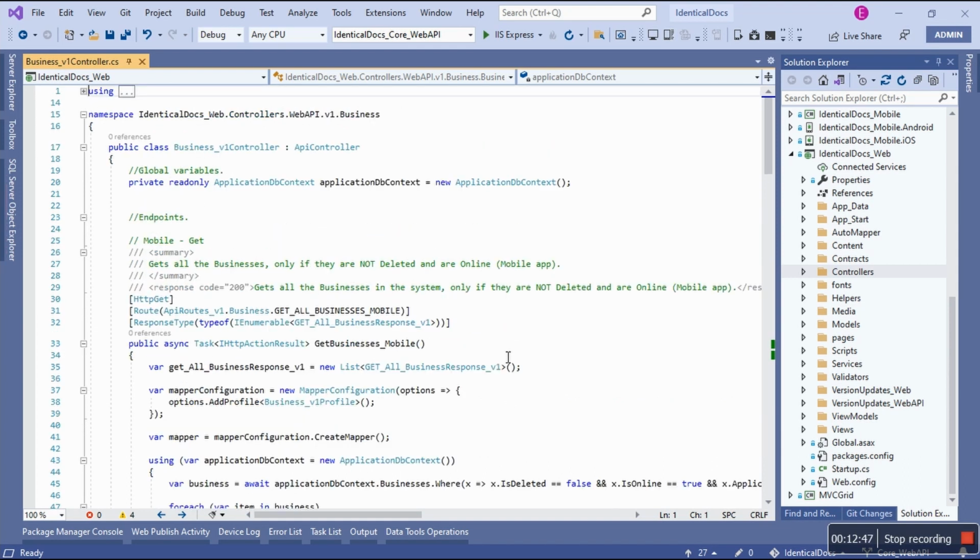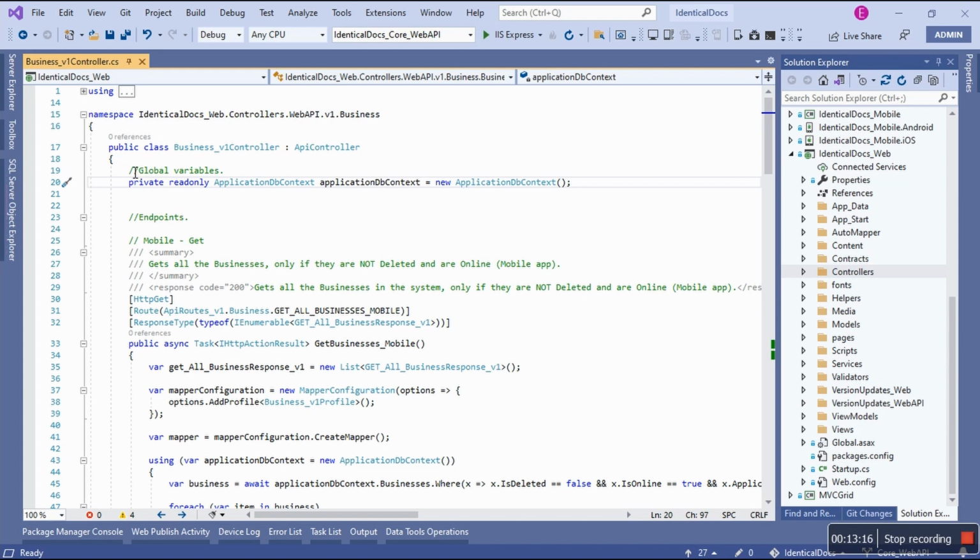All right. So we have the using statements. I don't care about them. Now, this controller inherits from ApiController. It's the most important thing in .NET Framework. And then we have a global variable, the application DB context. So it will talk to the part that's responsible for the database, right? Based on this, we need access to it. I saw some sort of redundancy yesterday, but let's check.